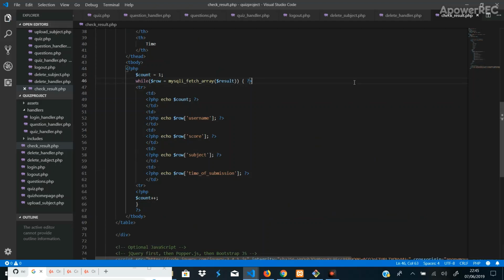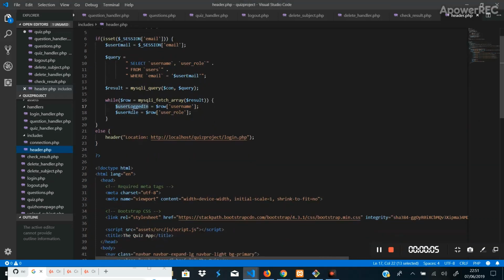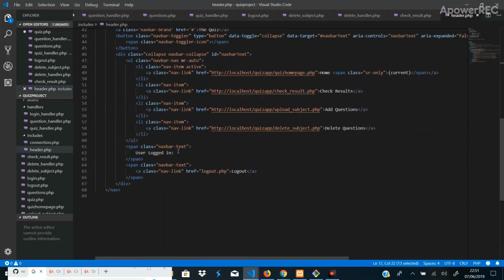Okay, and now there are a couple of changes I would want us to add here. So if we copy this user logged in here, and we are on the header.php file, and we go down to where we've got user logged in, paste that there.